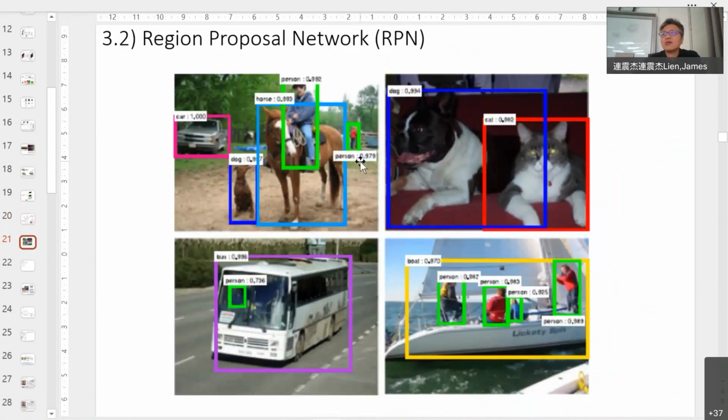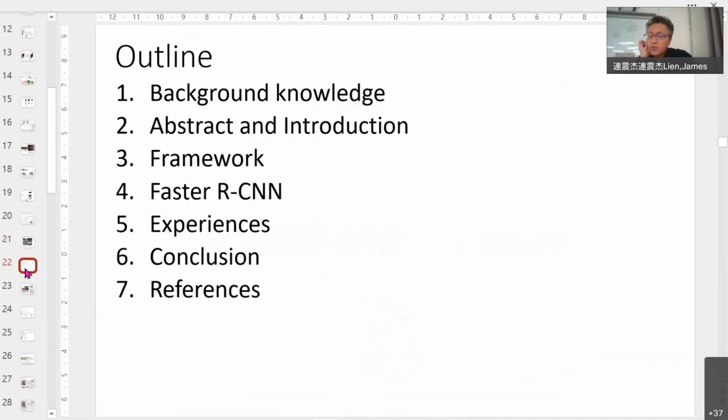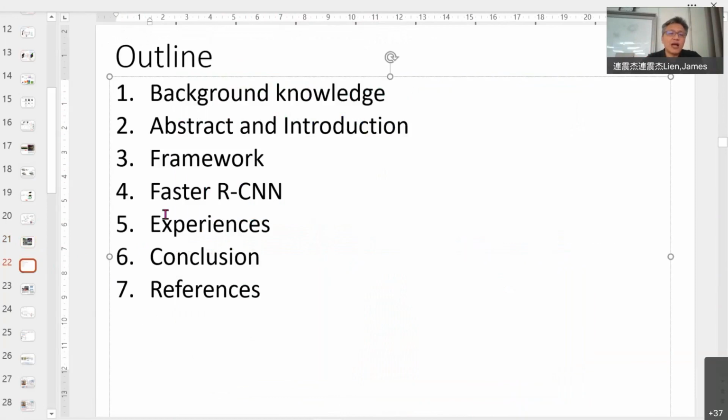So with the result here we can detect objects, and we can do classification. And each class has a confidence value. What's the confidence value? It's the classification value, between 0 and 1. Like this one is 0.9 looks like a person, this one is 0.9 looks like a horse. Right now we just briefly talked about the concept, and we'll go through the details of the first R-CNN.